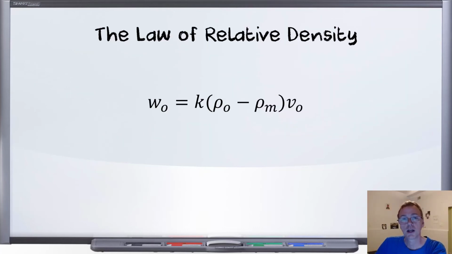So that's what I'm calling the law of relative density. I'd like to ask everyone to go out and check this formula and see how well it matches reality. This is a good place to start. It's a formula that tells us what floats and what sinks. It can tell us how much the rock should weigh underwater, and it can tell us how much the helium balloon can lift.